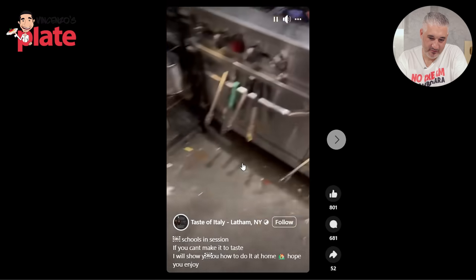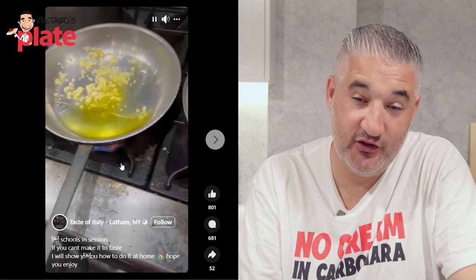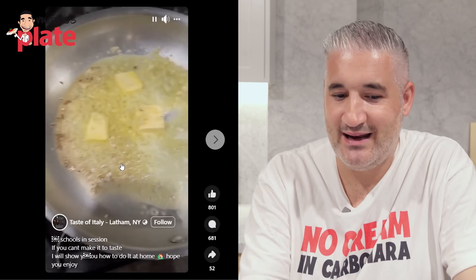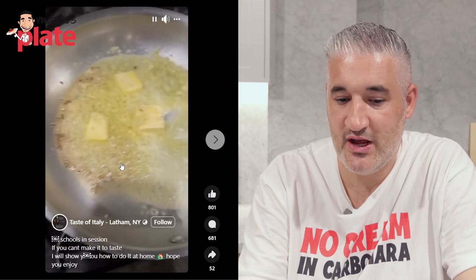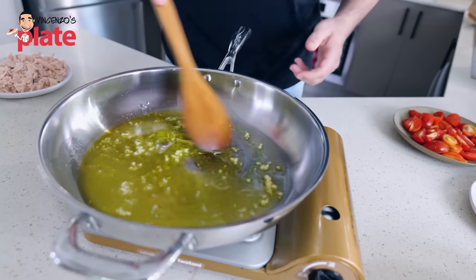That's how you speak in most restaurants — that's the kitchen restaurant language. This guy really loves garlic. Do you see how much garlic he used? Look at that garlic — it is already burned. Garlic cooks in 30 seconds. So what I would suggest: when you want to cook garlic at high temperatures like now, you need to put some water, and that will avoid burning the garlic.